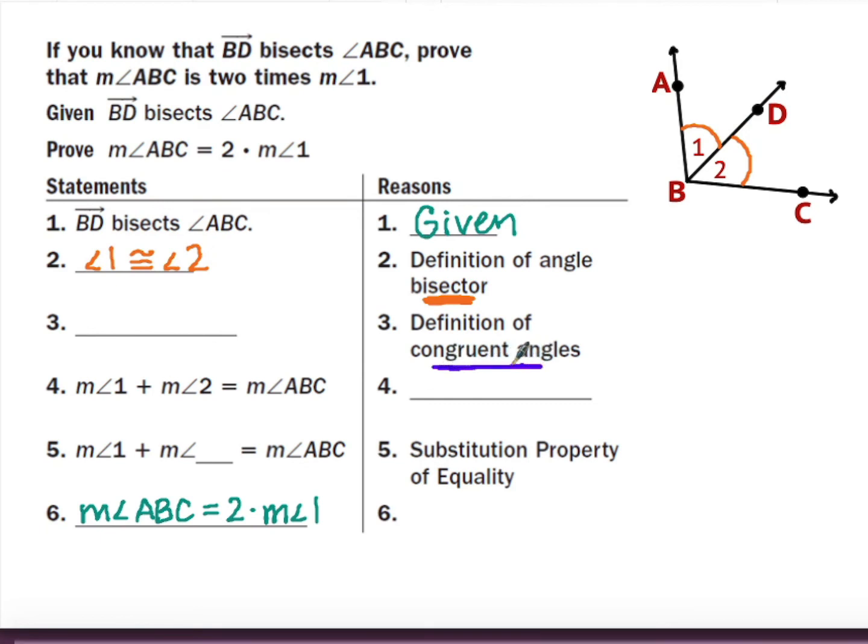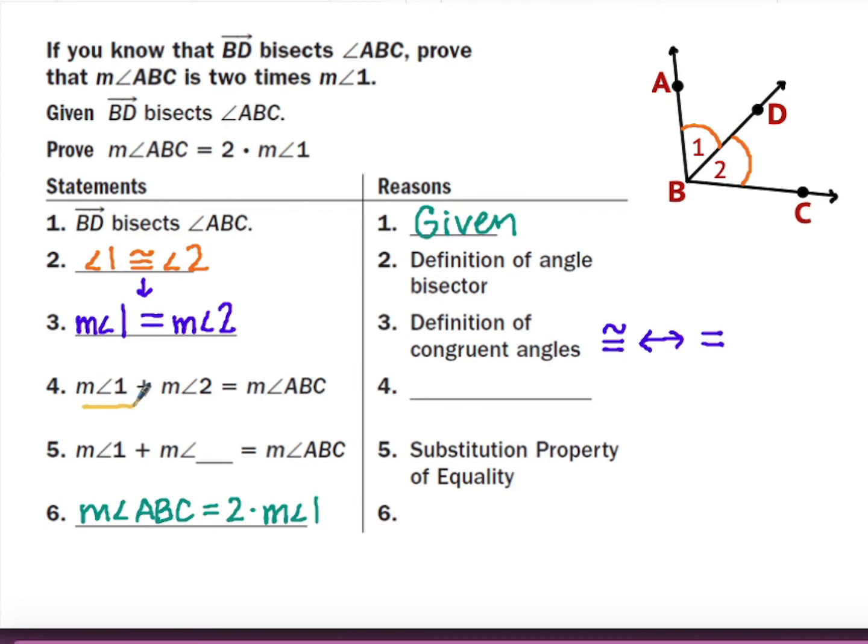This also looks a little familiar. We talked about definition of congruent segments on a previous one. Definition of congruent segments just allowed us to switch from congruent to equal measures, or from equal measures back to congruent, and that'll work for angles too. So we had those congruent angles 1 and 2. Now we would want to switch that to an equal sign, and when we switch to an equal sign, we put the little m on front. The measure of angle 1 is equal to the measure of angle 2. And it makes sense that we would want to switch that over to an equal sign because the final conclusion we're trying to make has an equal sign in it.